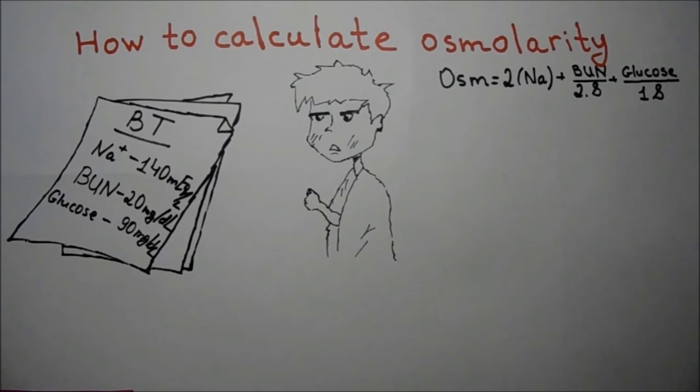We write sodium 2 times because sodium is a cation and positively charged, and for every cation we have an anion. In this case sodium is bound with chloride, chloride being the most abundant but not the only one. It's very important to note that sodium is the most abundant osmol for the extracellular space.